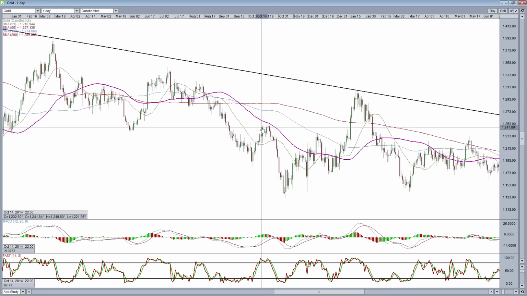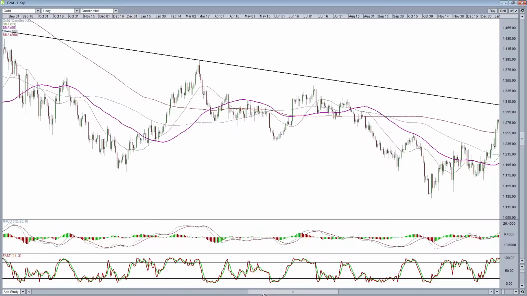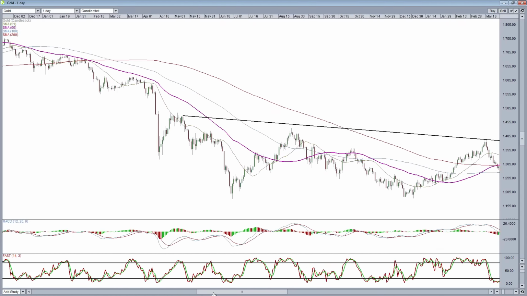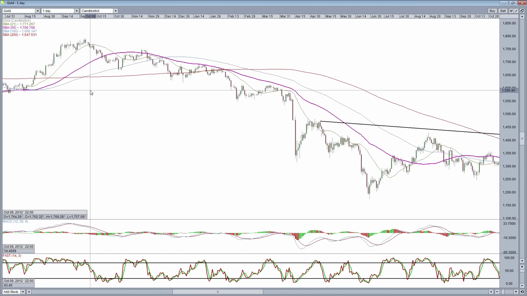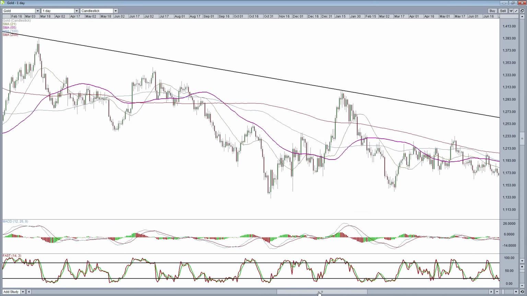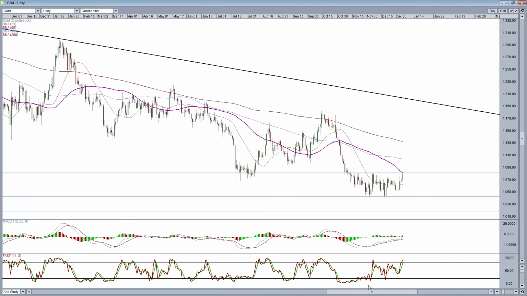When we saw this decline back here, we did see a little bit of respect for it here. And again, if we look earlier on when gold was more range traded, say back in 2012, early 2013, you could see that it was a nice level of resistance all the way down after breaking below here back in October. So a bit of a mixed bag, really.